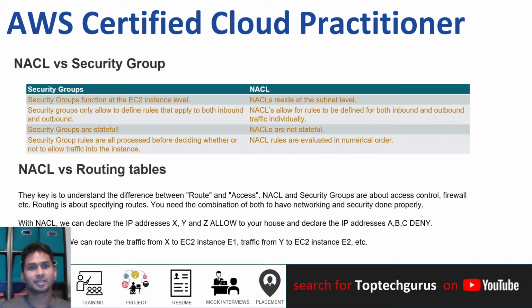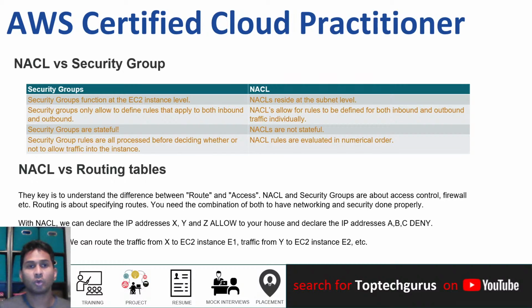So the confusing pieces, let's just clarify those. If you get confused between the NACL, Network Access Control List, and the security group: if it's at the EC2 instance level, then it's a security group. If it's at the subnet level, then it's a NACL. And obviously, subnet is at a higher level than the EC2 instance. If the NACL itself does not allow it, then whether the security group allows it or not doesn't matter. So the NACL is at the outer level.